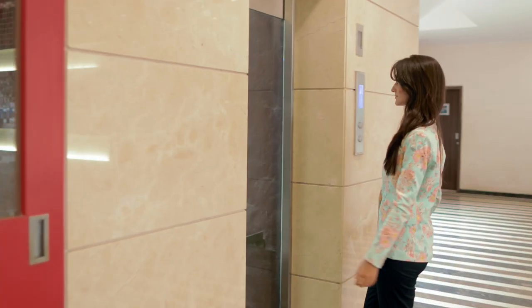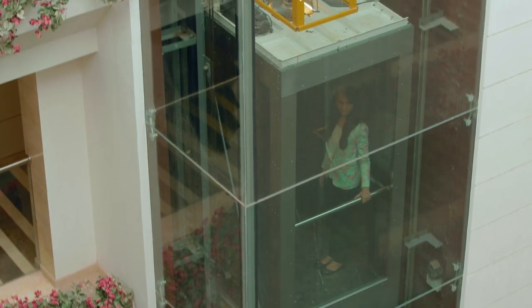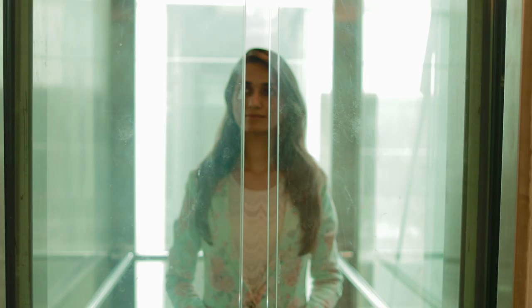Well, we have been in this line for more than 35 years, and it was very refreshing to find a company of Johnson's caliber and capability. Good efficient elevators, good efficient vertical transportation is the key to success. It's a very fundamental component of the building. Finding a good company to deliver a good product and good service is not easy, and Johnson Elevator does plug a lot of the gaps which we had in India as far as elevators, lifts, escalators are concerned.